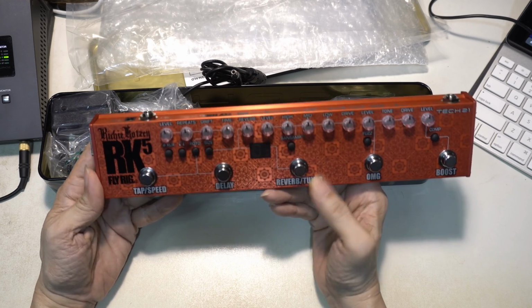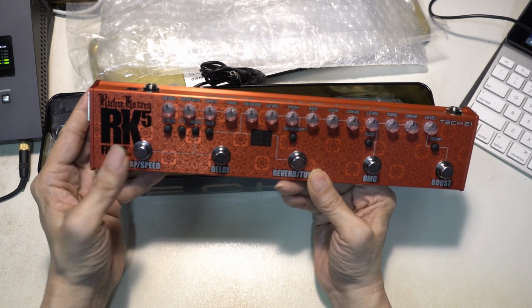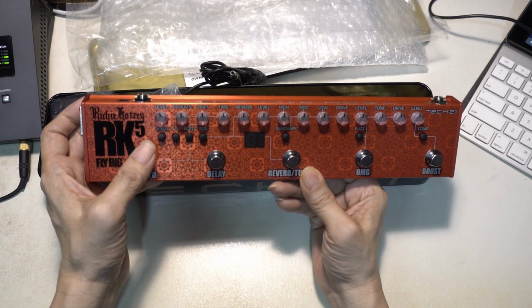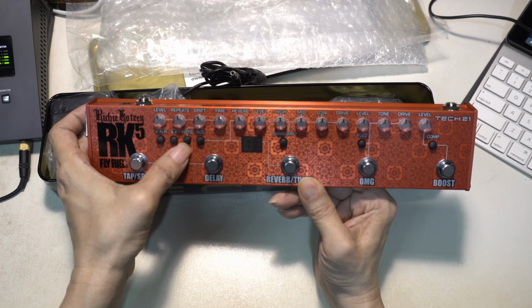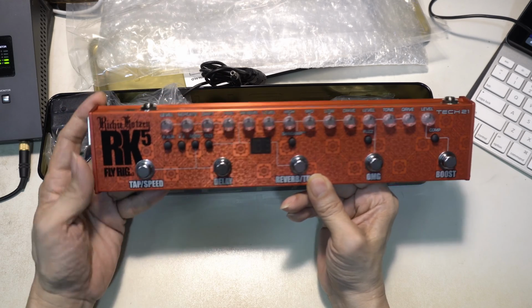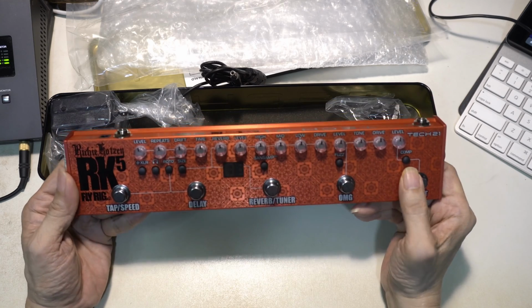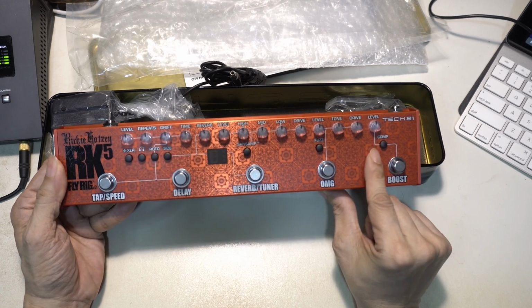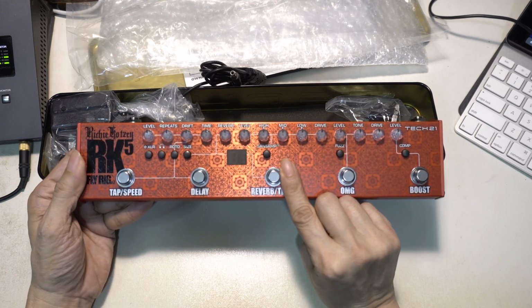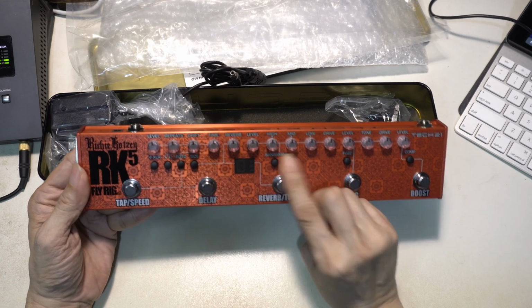Reverb and tuner. Delay and a tap tempo, and the speed of the tremolo, the roto sound. That's the speed of your roto sound, so you can actually adjust it by tapping it. On the sub switches, you have the compressor, the fuzz, and then you have the Sense Amp.